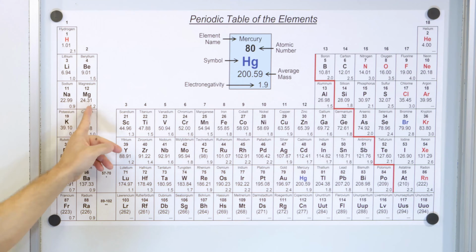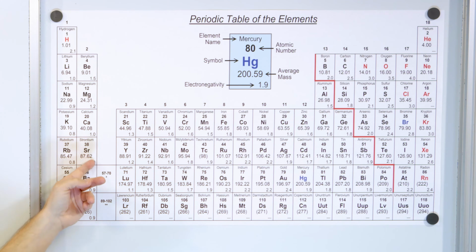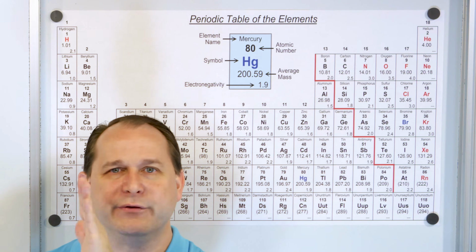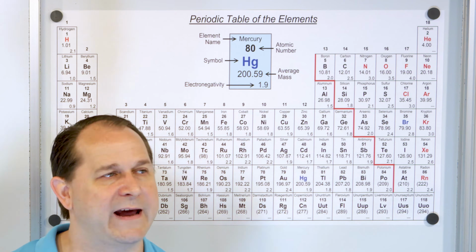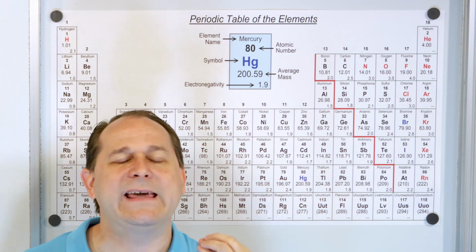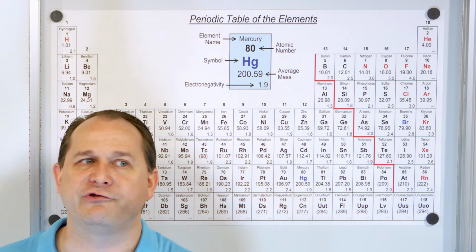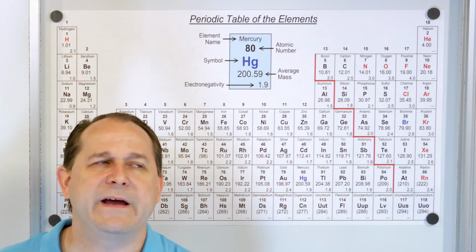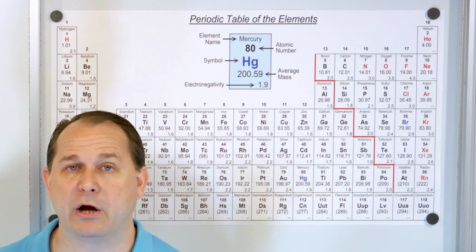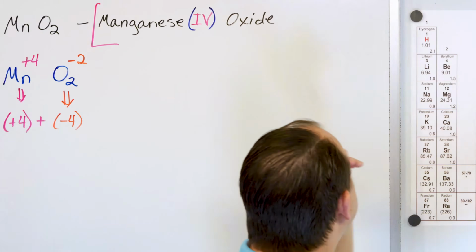Beryllium and lithium and magnesium and potassium and calcium, rubidium, strontium, cesium, barium, they all have consistent charges. They lose electrons based on their position in the table. But when you have an ionic compound with any of these elements down here, they can and do take on different charges, losing different numbers of electrons. They always lose electrons, but how many is just dependent upon what it's bonding with, all right? So the answer is manganese(IV) oxide.